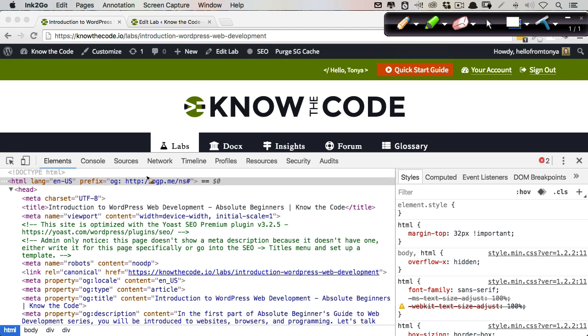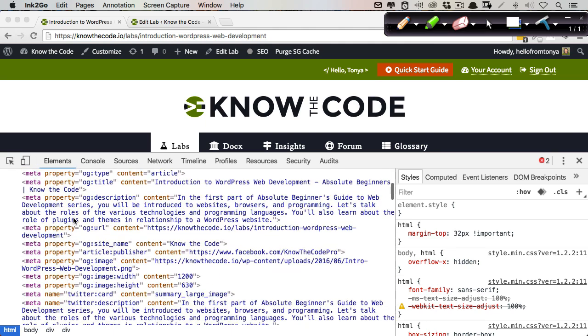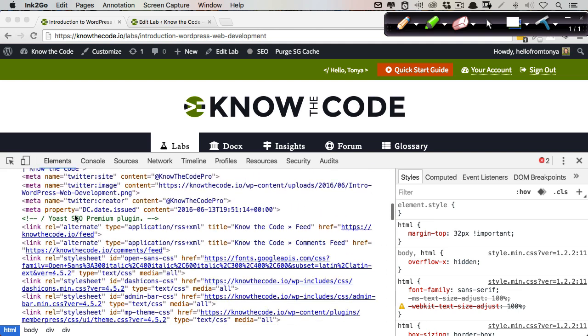Now, if I were to turn off the CSS, all that you would see is just this markup. Notice that we have a head. Okay, in HTML, which we'll go through later, you can see that there are various pieces of meta. Okay, we've got a link in here. We've got some more meta and so on. Now, these are important to the browser, but also anything that wants to read HTML, such as search engines for their web crawlers. This is how we get our SEO, some of this stuff in here.